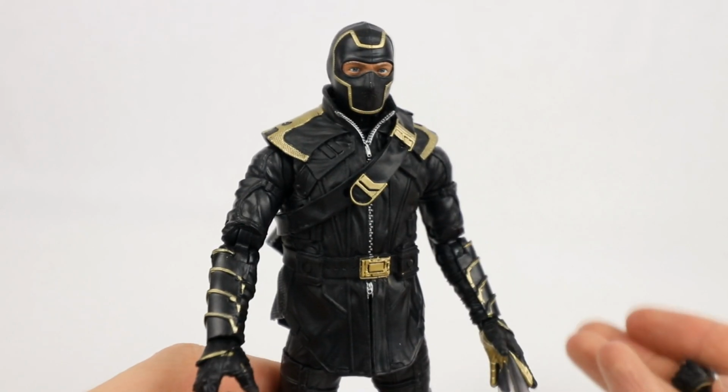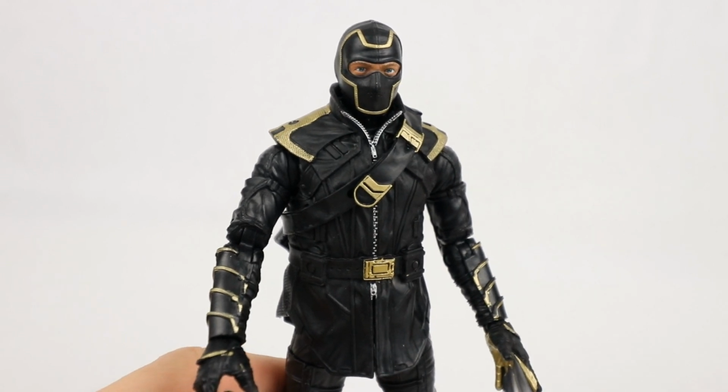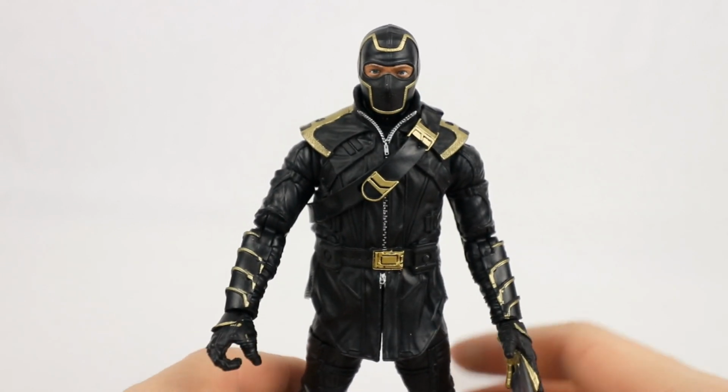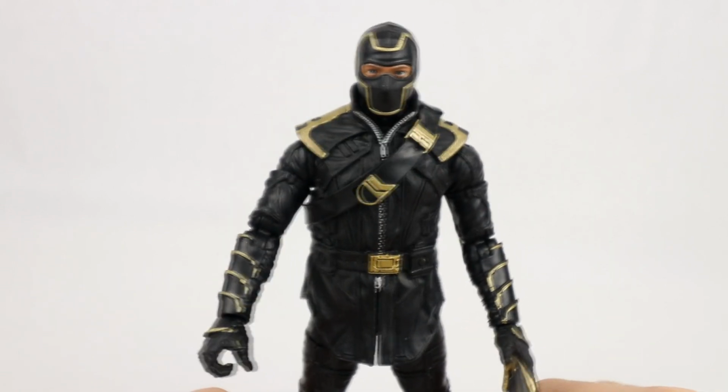So yeah, I think they've done an absolutely fantastic job with this figure, and I 100% think that you should pick it up. And it is necessary for the Build-A-Figure, so if you want that Thanos, you have to buy this guy anyway.